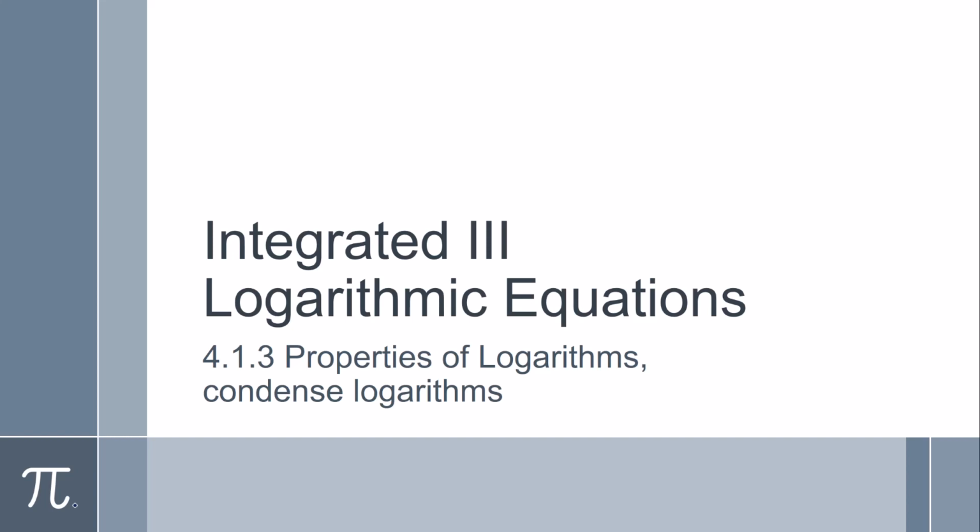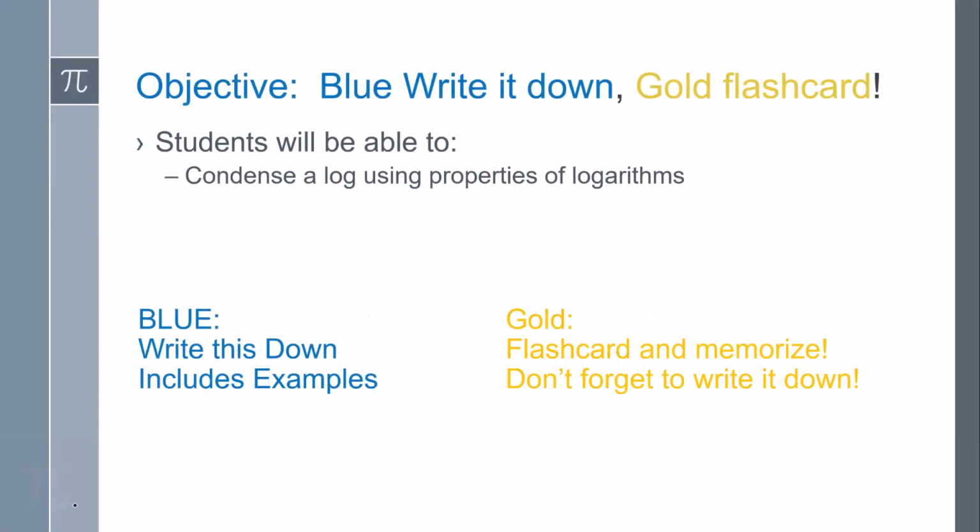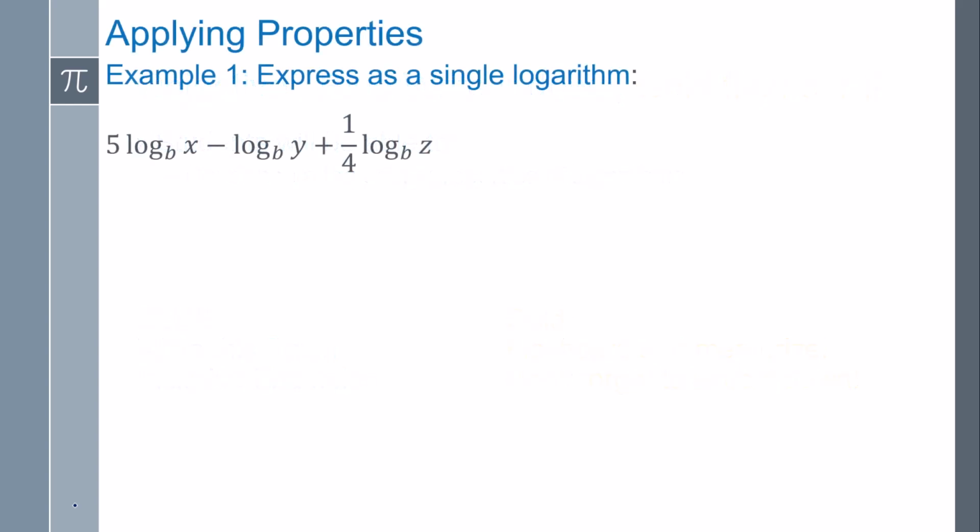This is section 4.13. We're going to take a look at condensing logarithms. So we're going to still use the properties, but we're going to go in the reverse order. We're going to condense. So if you remember in the previous lesson, we expanded the log. We wrote it out as a series of addition and subtraction.